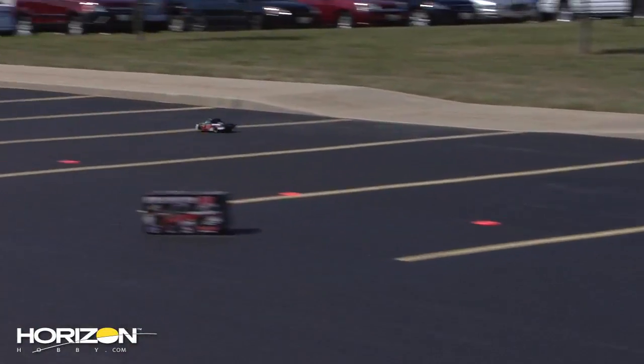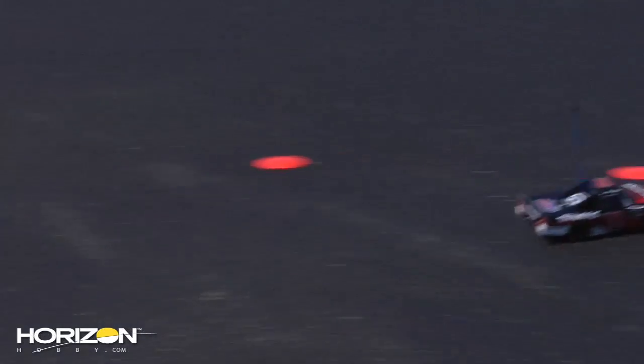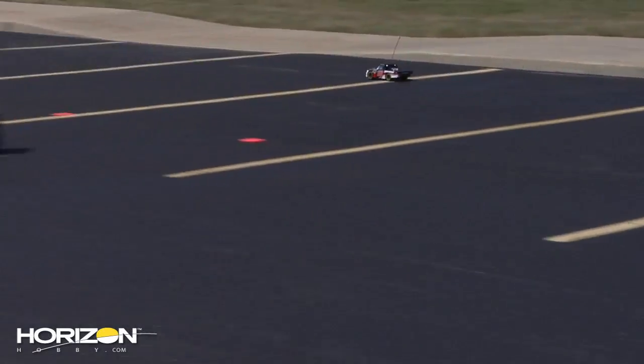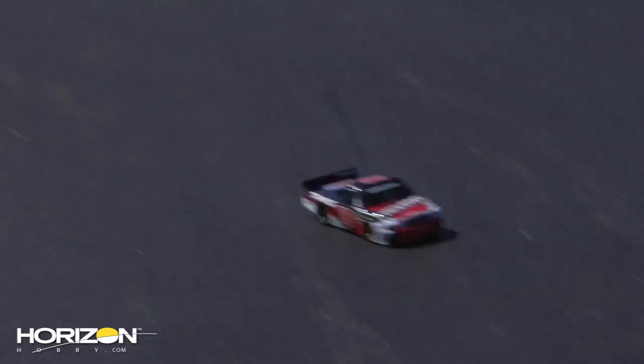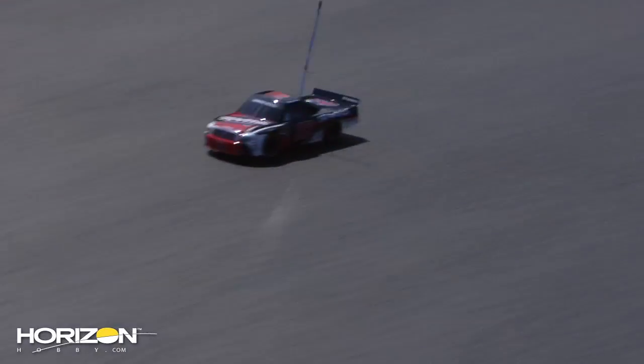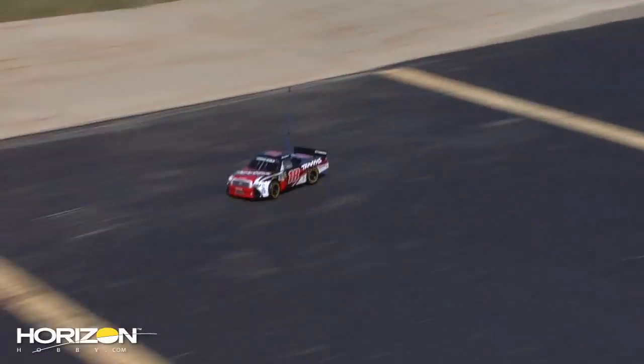Out of the box, they recommend that you put the battery pack in the left-hand side of the chassis. There are actually two battery pockets where you can place the battery pack. You can get a Y harness to run dual six-cell packs, and you can also run LiPo batteries, which will increase your top speed even more. It's kind of neat too — with the rocker arm suspension setup, you actually do get quite a bit of chassis roll.